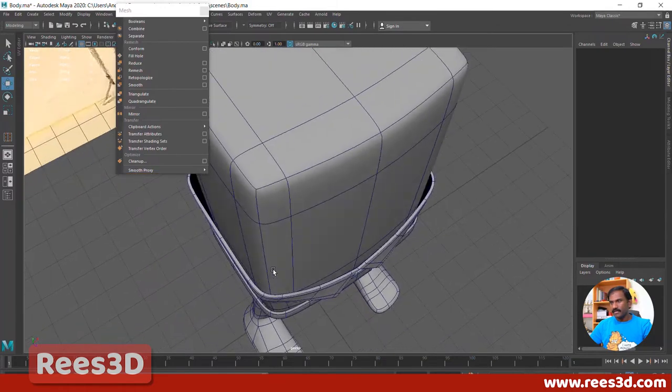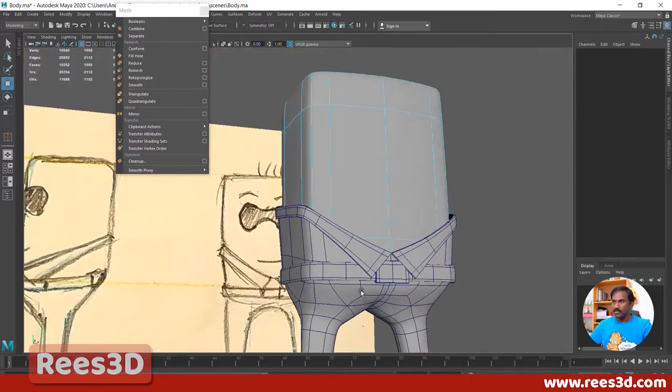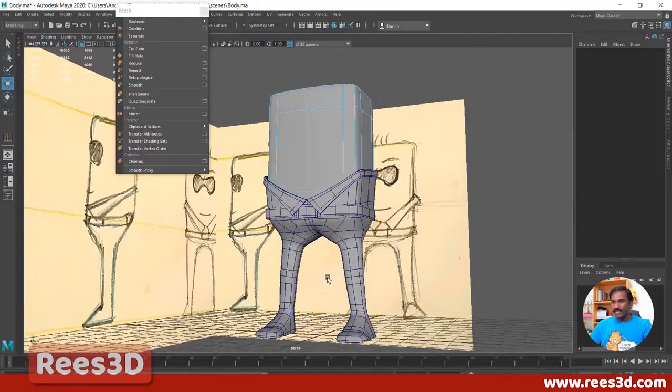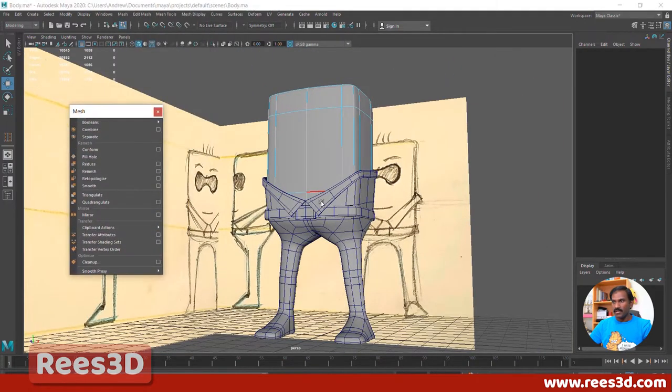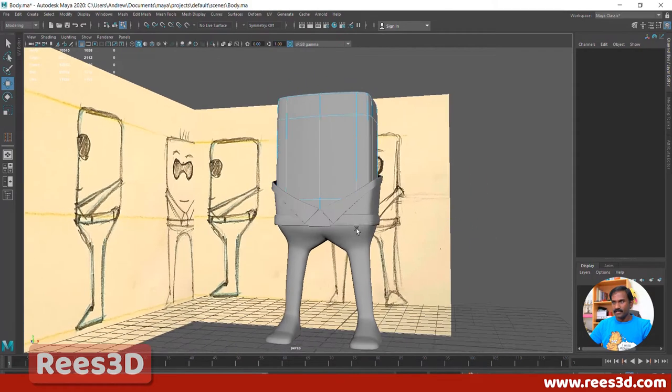Okay, so there's a bit of a gap between the head and the cloth. That's fine, which is good. All right, so now we finished the body and the clothes, and we can just move on to the details of the face. Okay, so let me turn that off. Yeah, that looks nice. That's our character.